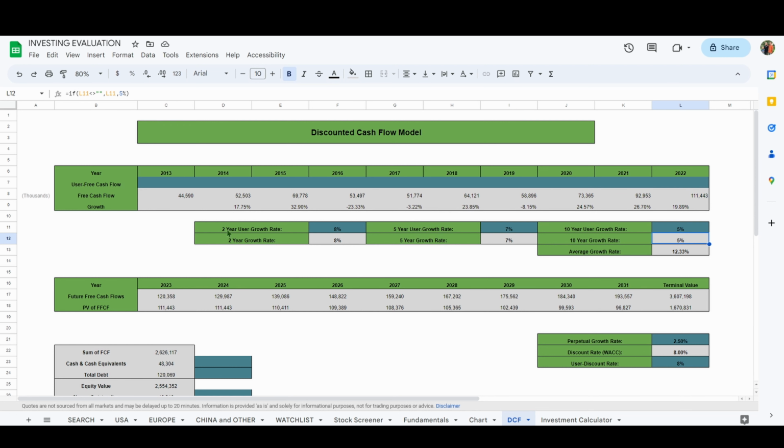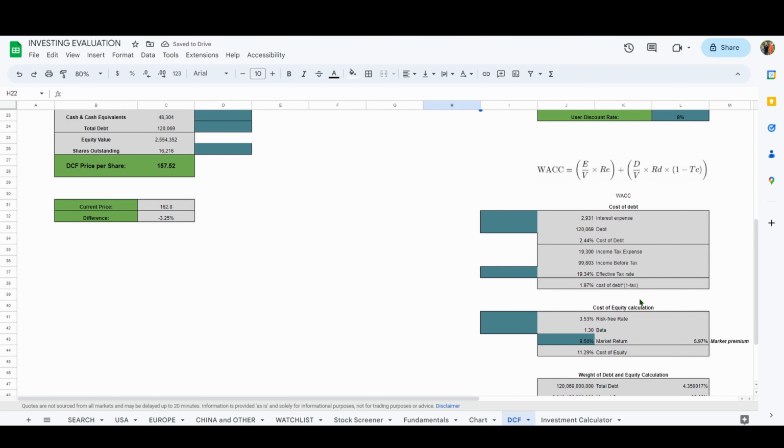Now, if you're wondering, I have them separated as 2-year, 5-year, and 10-year, because there could be like a crisis for the next 2 years, especially in the sector. So if people expect the stock to go down 20%, and by people I mean analysts, then you can do that and still have the growth like this, which is way better than just having a singular number for 10 years.